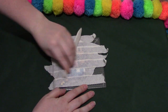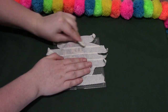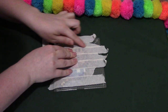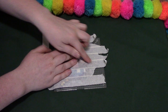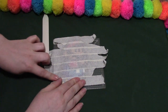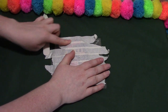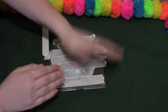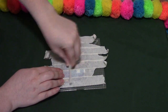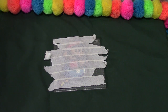Okay. And you can start seeing it actually through the masking tape at this point, which is pretty cool. We just need to make sure we get the edges. That's why you want the overhang, to make sure that all of your edges are completely pushed down. Because if a bead comes out of the middle, it's easier to fix than when it comes out of the edge. Just one last push there.